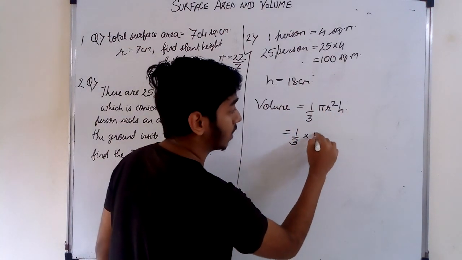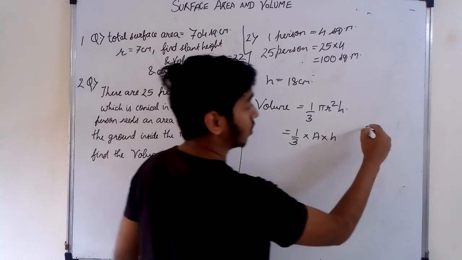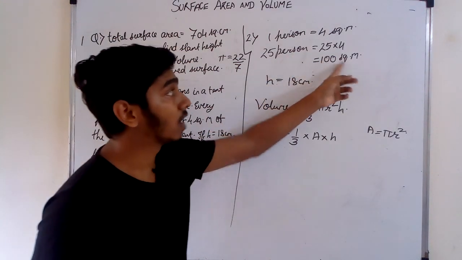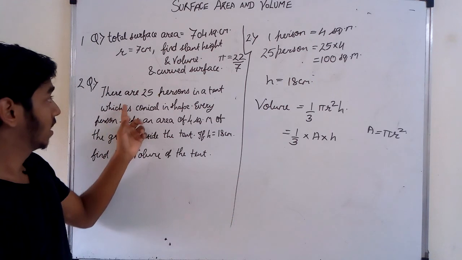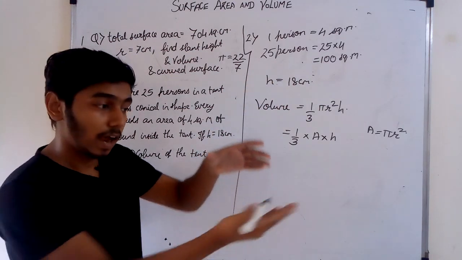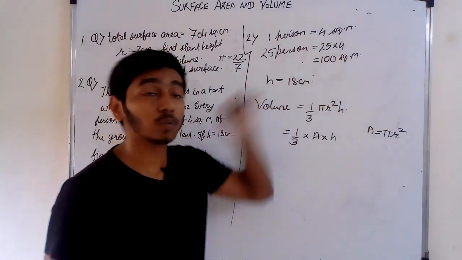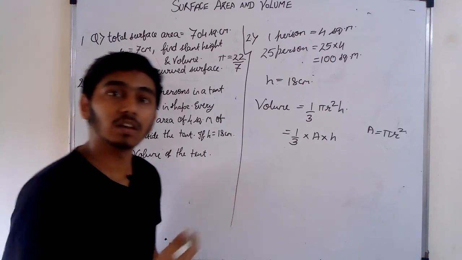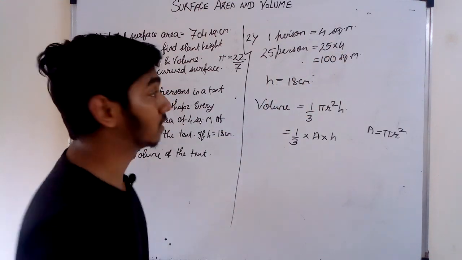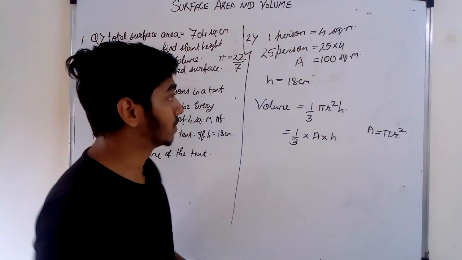But if you think, pi r square is what? The base area of the cone. Yes or no? But if you see, 25 people are occupying 100 square meter, because one person is occupying 4 square meter on the surface itself, right? Like there is a cone here, and on the surface, one person occupies 4 square meter, therefore 25 persons will occupy 100 square meter. That will be on the base itself in a circular form, so this 100 square meter will actually be the base area.